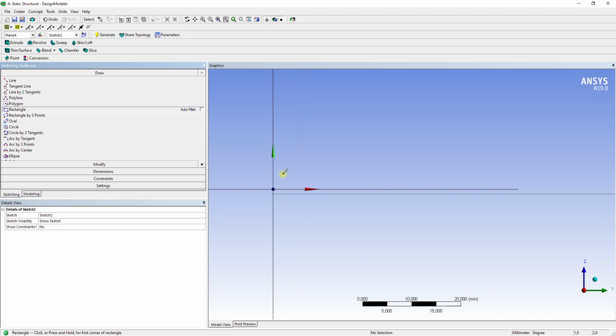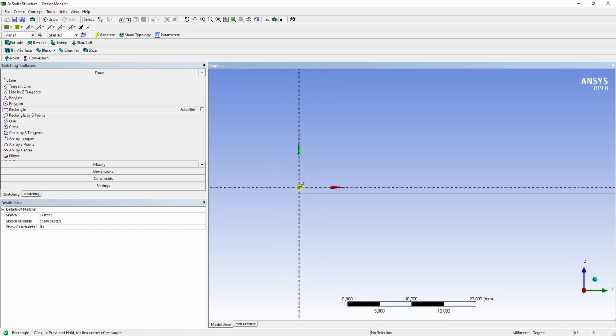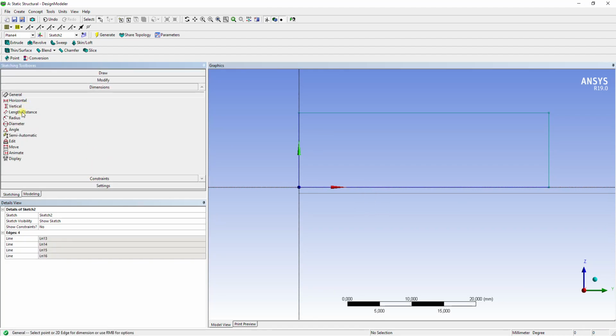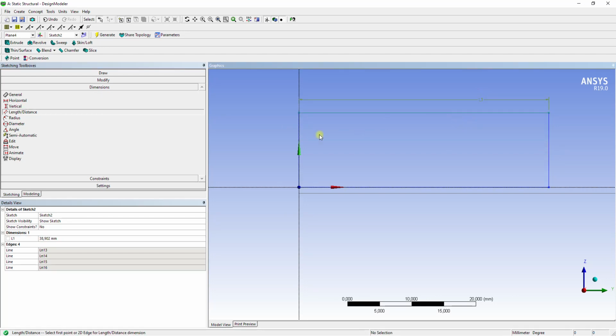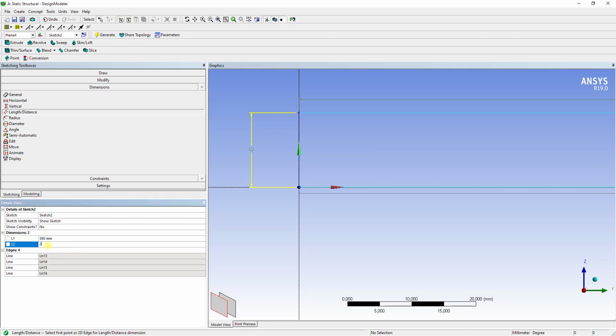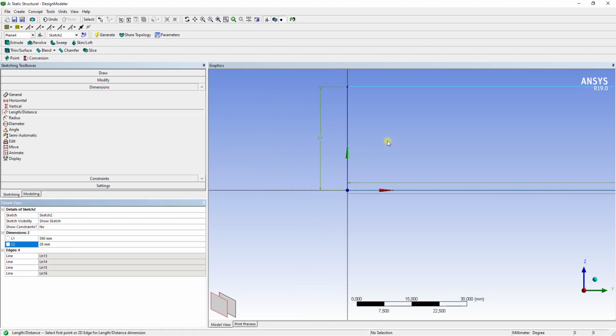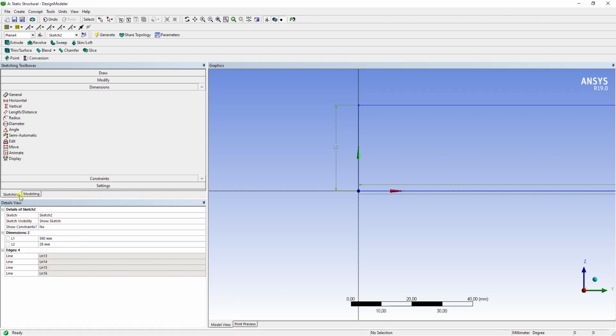Please start it from the new coordinate, so there should be a difference between the plate and the stiffener. So go to the dimensions, and this will be that, and the height of the stiffener is 28 millimeter. So okay, say generate.